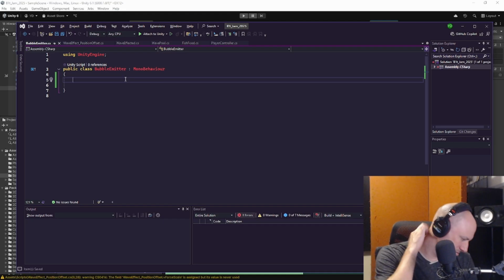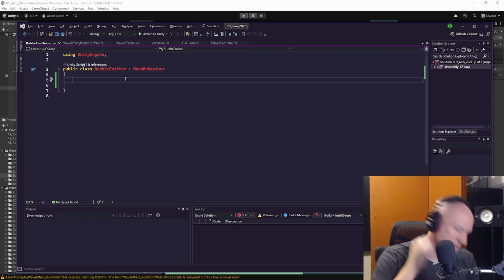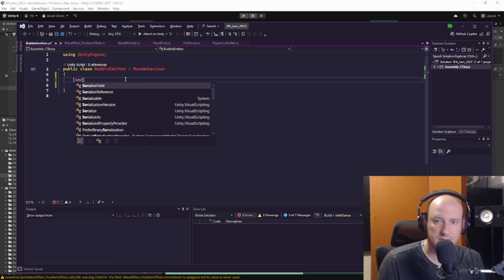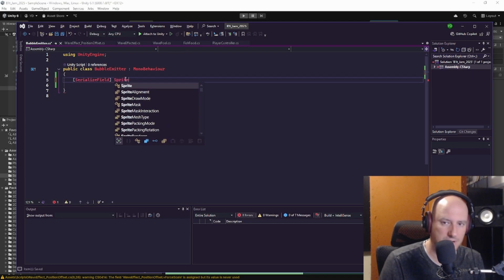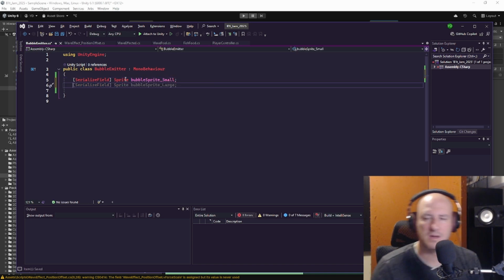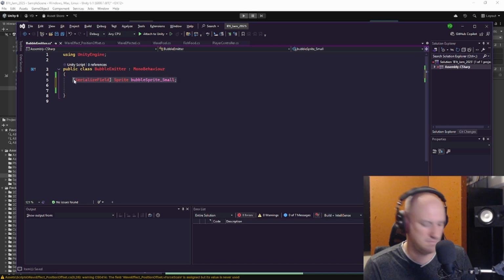Actually, I don't need to. I can just create game objects. I just need these sprites. Sprite, small bubble, bubble sprite, small, and then I'll do medium.